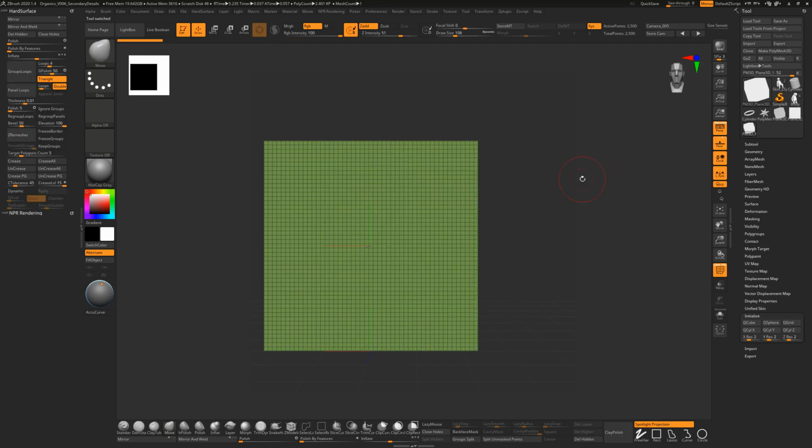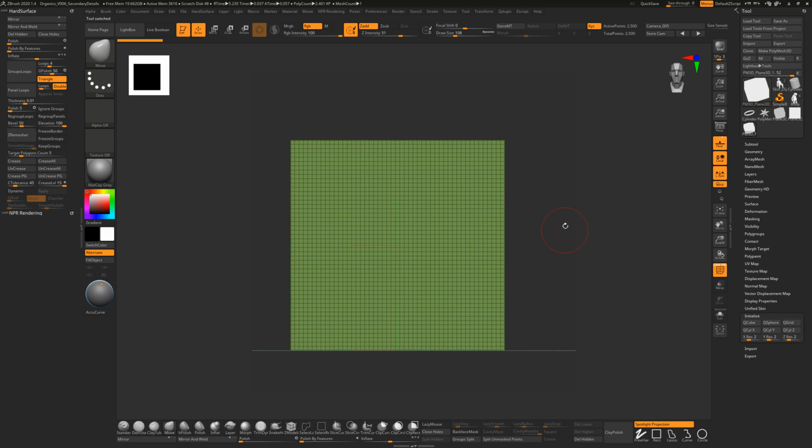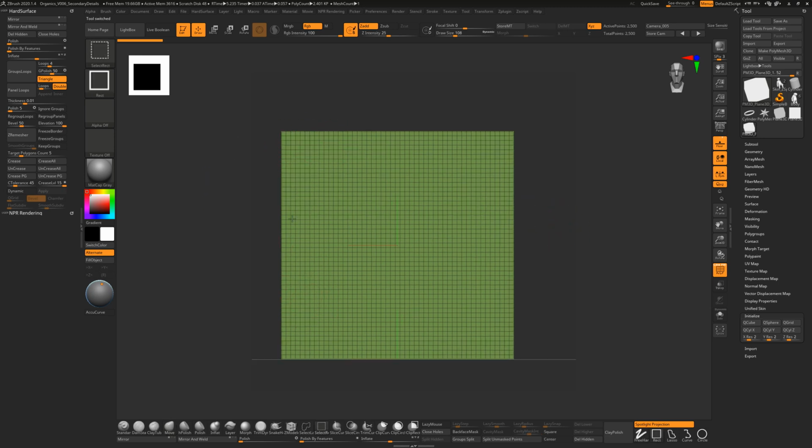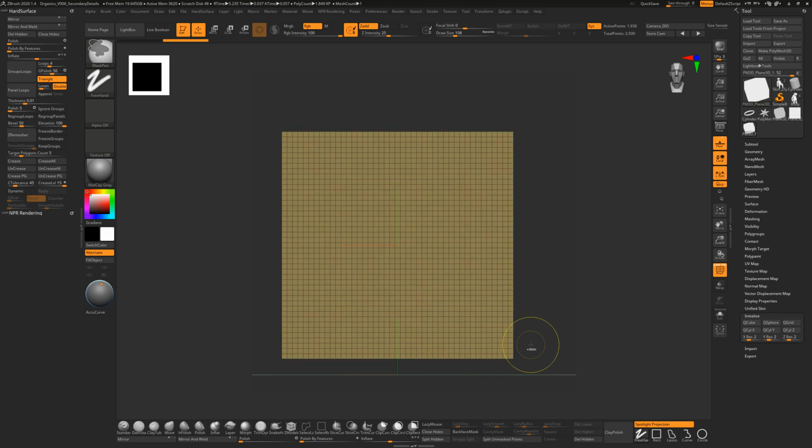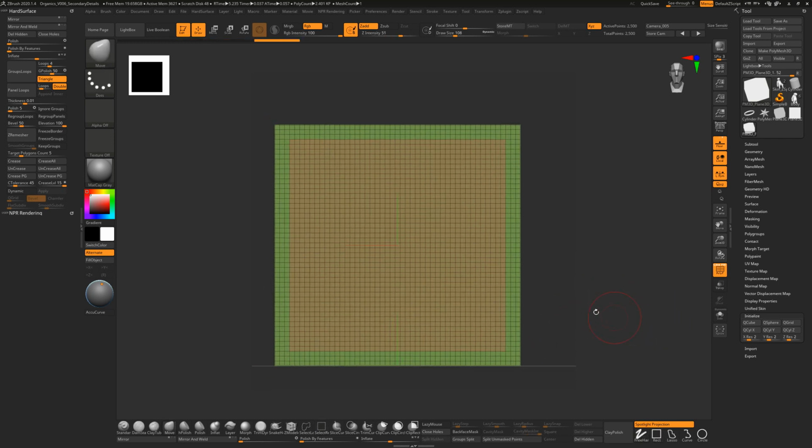And then from there, I'm going to tap P, and I want to make a poly group to make this real easy to clean up the outer parts of this. So I'm going to hold down Control and Shift and drag in the viewport, add the spacebar modifier, and then try to select everything within this area like this. And now I'll just hit Control W to make a new poly group, and I'll hold down Control Shift and then click to move that out.